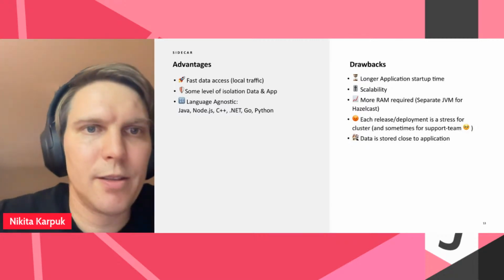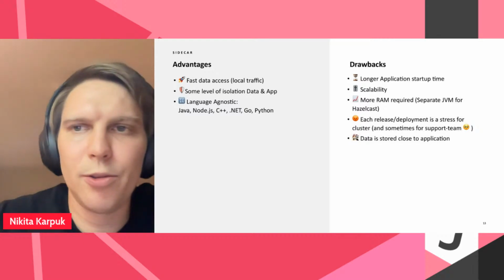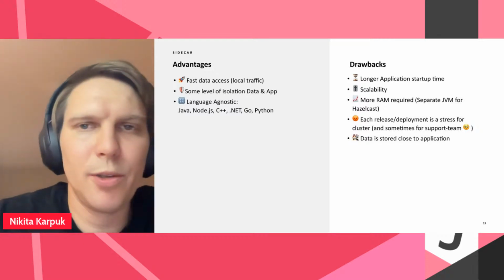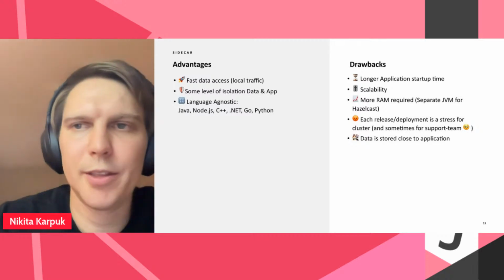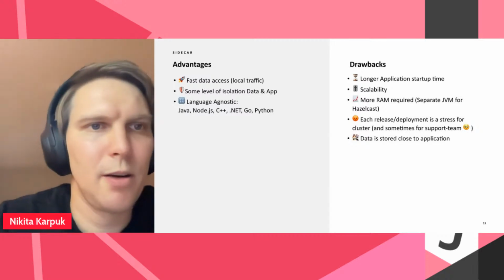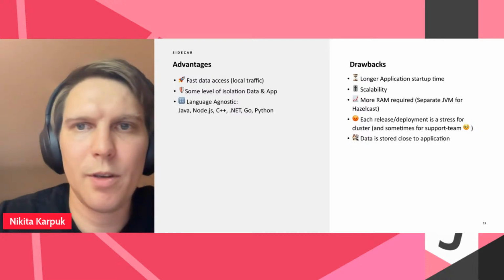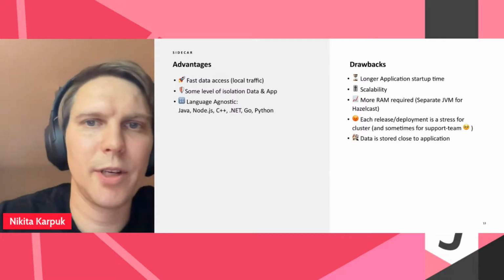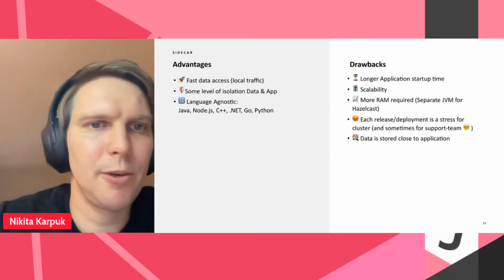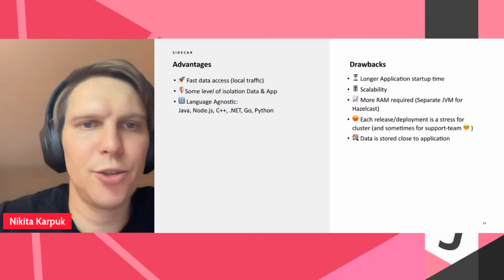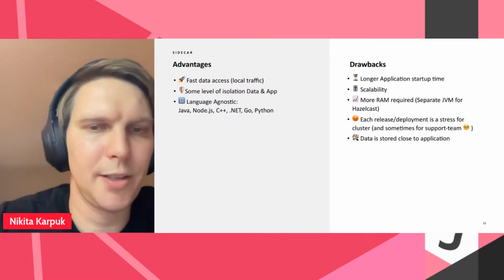Advantages. Data access is still fast because it's local traffic. It's traffic between two containers. It brings some level of isolation for data in application, which is good. Also, implicit benefits, it becomes language agnostic. Since we're using Hazelcast cluster, it provides libraries for a lot of languages like Java, Node.js, C++, .NET, Go, Python.